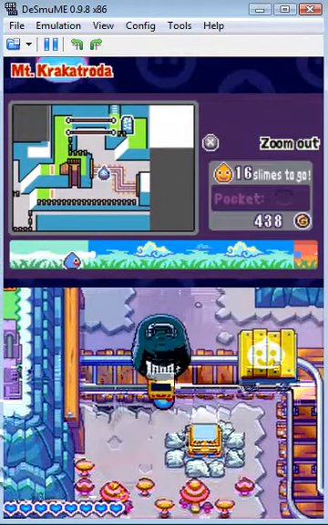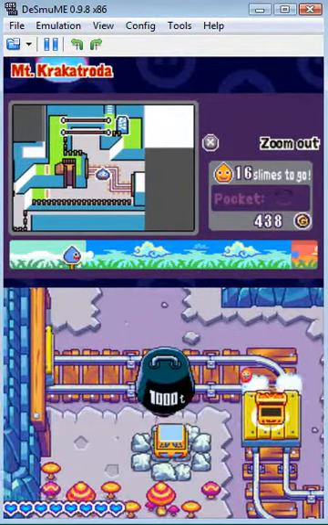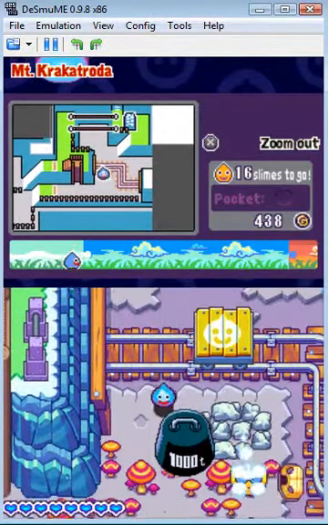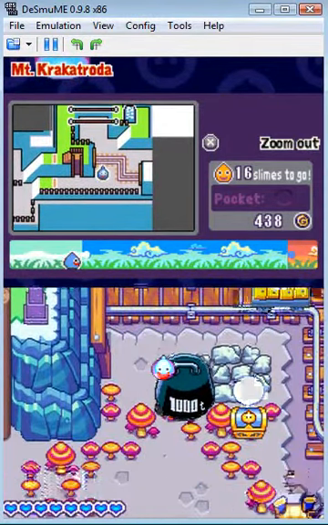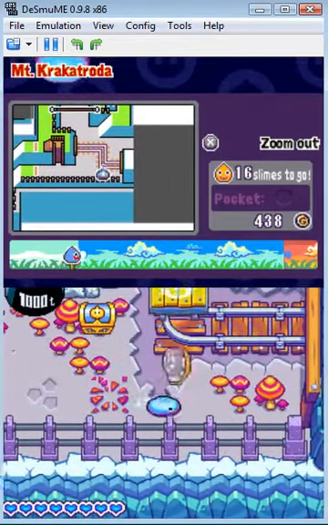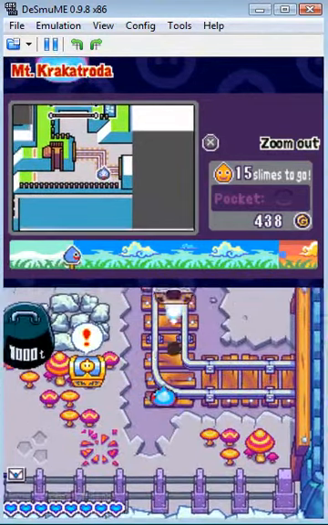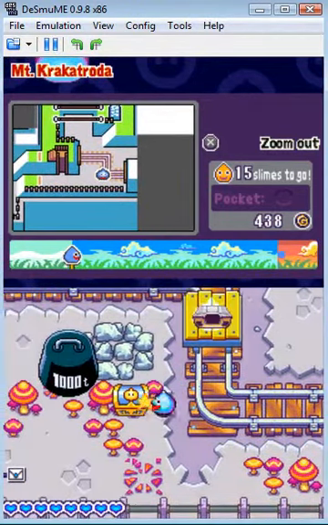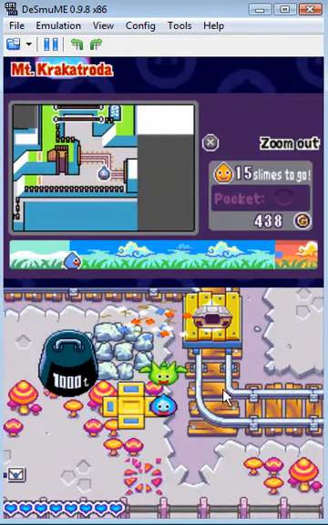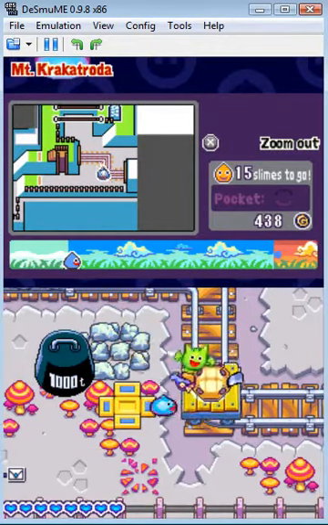Why is there so much lag? Like that? And then you can pick them up and chuck them onto a cart. Why is there so much lag? Okay, the lag's going down now.